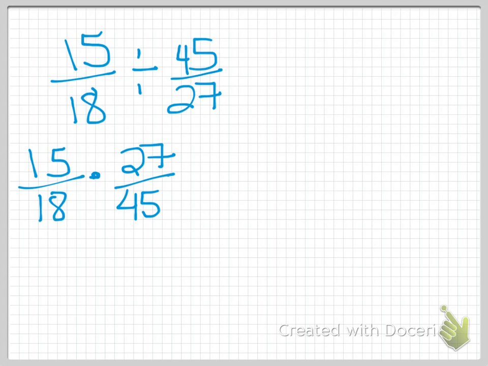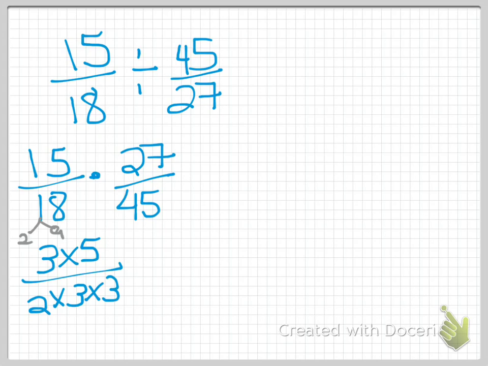Only this time, let's write these as prime numbers, okay? So we're going to write that 15 as 3 times 5. We're going to write this 18, if we were to write the prime factors, I'm going to do this in a different color. Let's see, I'll do this in like a gray color. This becomes 2 times 9. But 9 is 3 times 3. So I can write this as 2 times 3 times 3. See where I got that? 9 is 3 times 3. And this 2 is that 2.